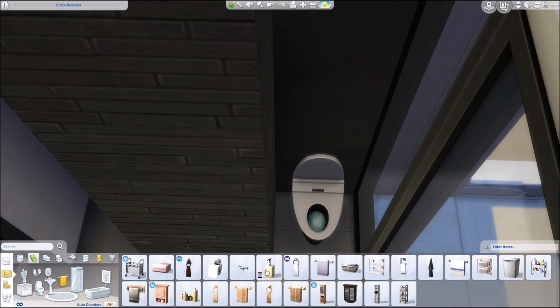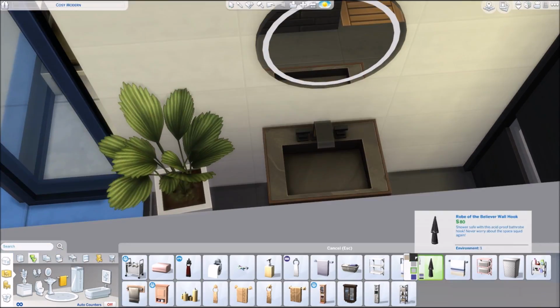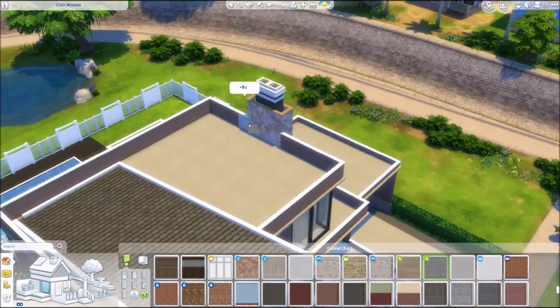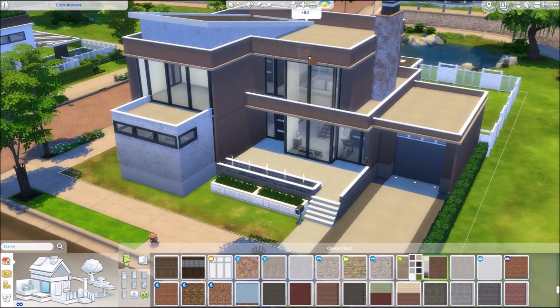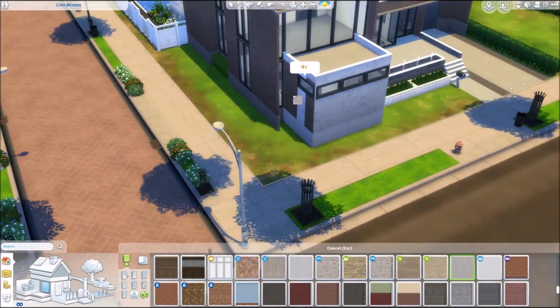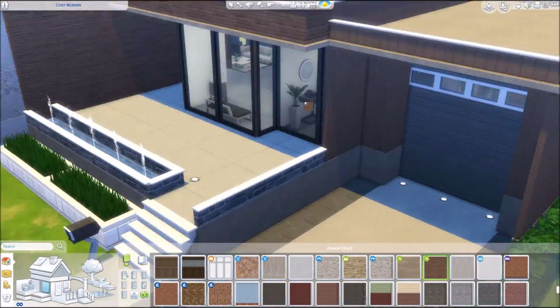And I also will be using this stone texture, but then in a lighter brown color on the outside of the house. You guys will see me changing it, I think right now. Yeah, here I had the epiphany of, what if I would use that texture on the exterior? Maybe it will elevate the house even more. And yeah, I do think it elevates everything a little bit better.